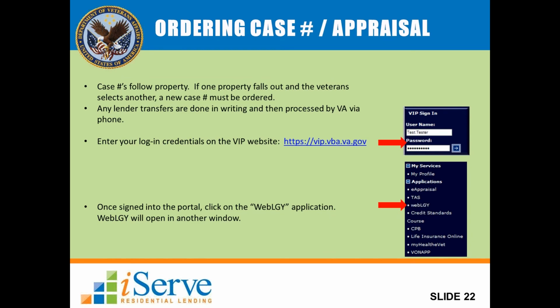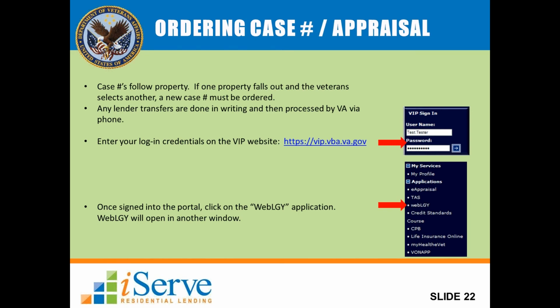If there are any lender transfers of the case number, those of you who have experience with FHA, it works a little bit differently, and it's kind of a pain. On FHA, you can do everything electronically now. VA, everything is still done between the lender via written assignment letters, and then the new lender. So let's assume we have one assigned into us. We would contact the VA to have that case switched into our name. And then when we go to insure the loan, we're going to have all the documentation, going from one lender to another.